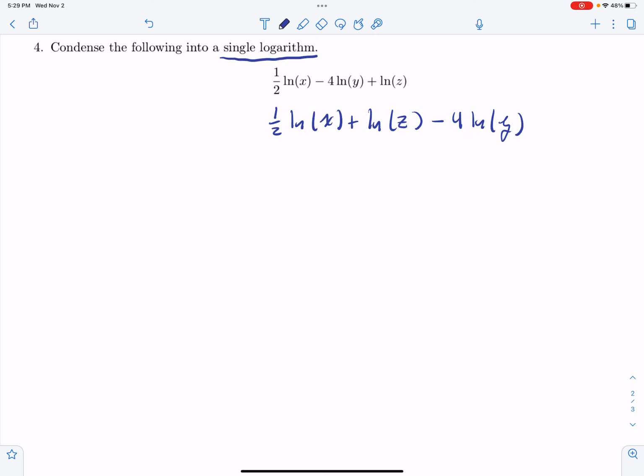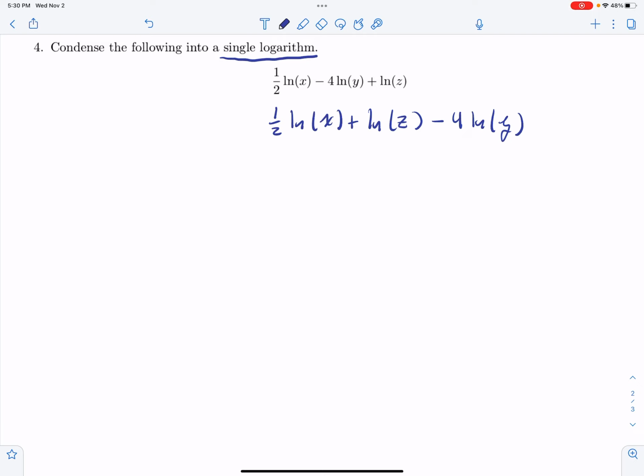That means when I put it all together, I know what will go in the numerator and I know what will go in the denominator. Anything with a positive plus sign will go in the numerator. Anything with a minus negative sign will go in the denominator. I saw that a lot of people put this z in the denominator. However, it has a plus sign here, so it should actually go in the numerator. And an easy way to make sure you don't make that mistake is to rearrange the problem so you have all your positives on the left and your negatives on the right.